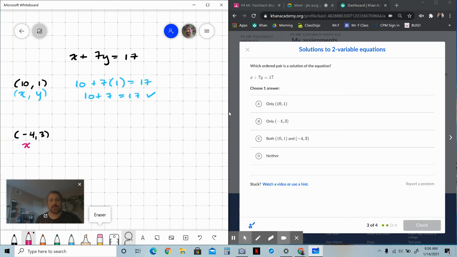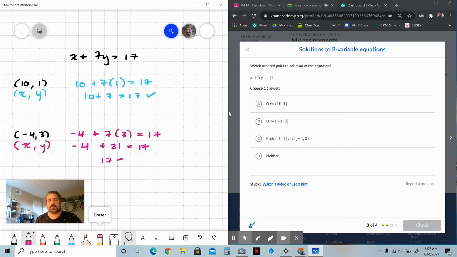So here we know the value of x is going to be negative 4, and the value of y is going to be 3. So the value of x, negative 4, plus 7 times the value of y, 3, should it equal 17? Let's see if it does. You get negative 4 plus 21 is equal to 17. Okay, when you're looking at this situation here, negative 4 plus 21, it's basically like 21 minus 4. Well, 21 take away 1 is 20, and then take away 3 more is 17. So you can see that these two are in fact the same value. So that's also true. So in this case, both of the two ordered pairs work as solutions. They both give you true statements when you plug them in. So you'd say both.